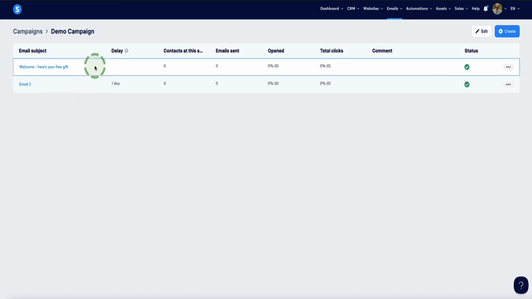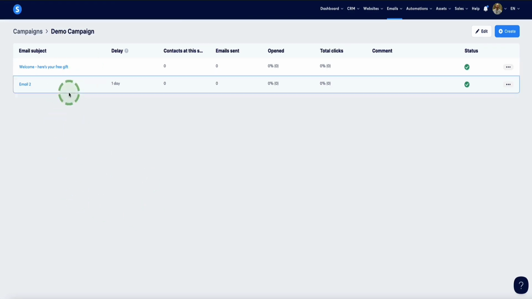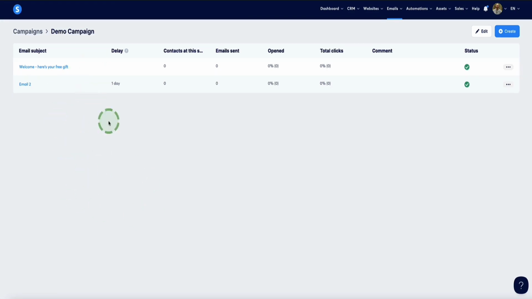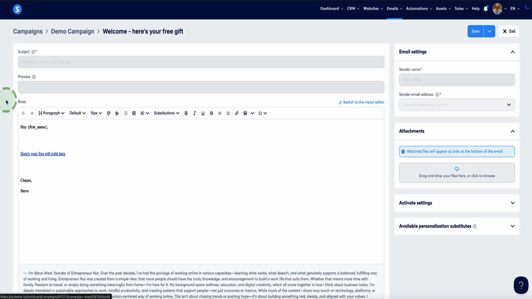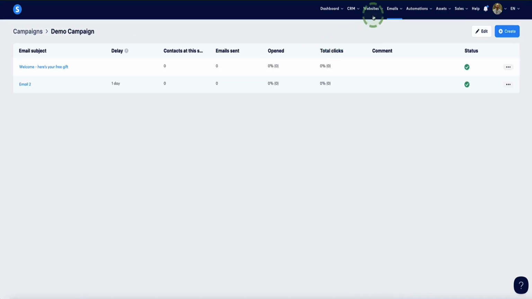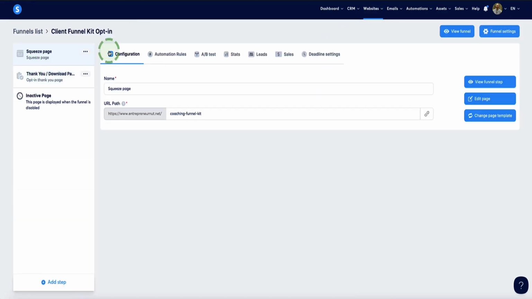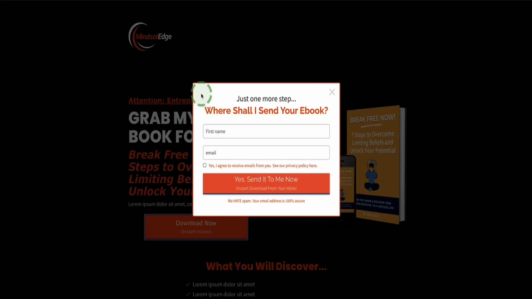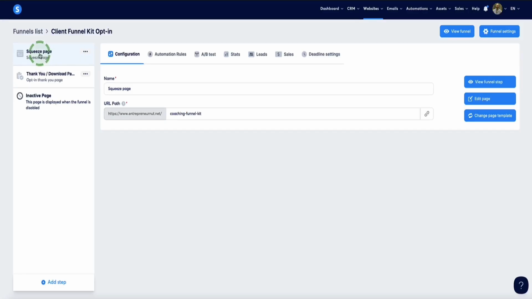And however many emails you want in here, if you want 5 or 10 or 100, you can just spend that time loading up your emails and setting the delay between each email. And as we remember, email 1 right here has our link to our free lead magnet. So now all we need to do is come back to our funnel and we need to now connect the opt-in form on this funnel. So the opt-in form right here, once they submit their contact information to get your lead magnet, we're going to submit them or subscribe them to that campaign instead of just sending them a one-off email as what we did before.